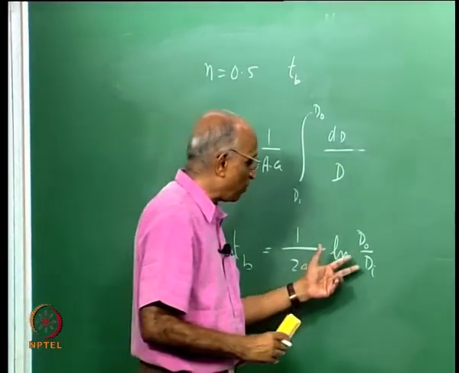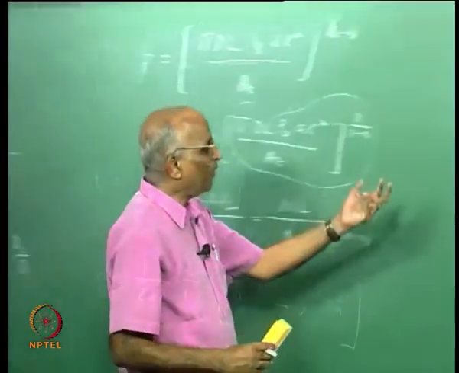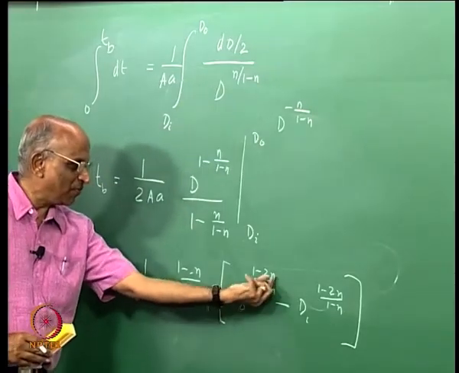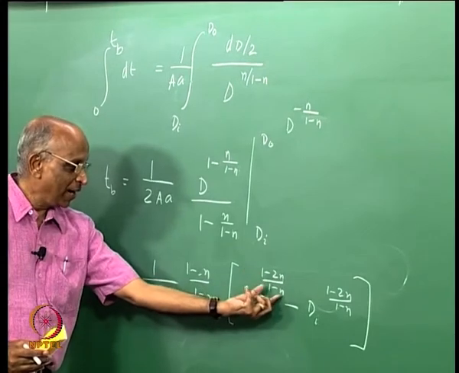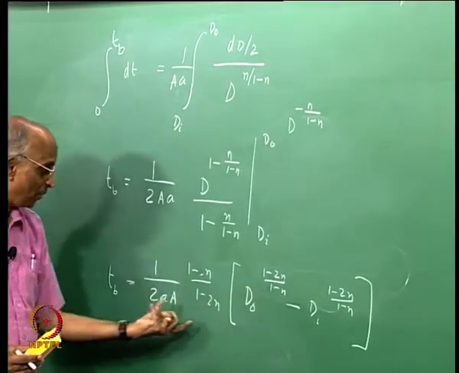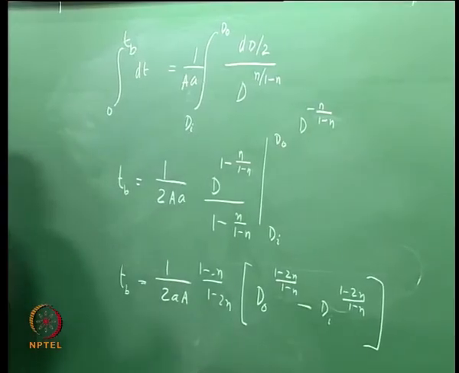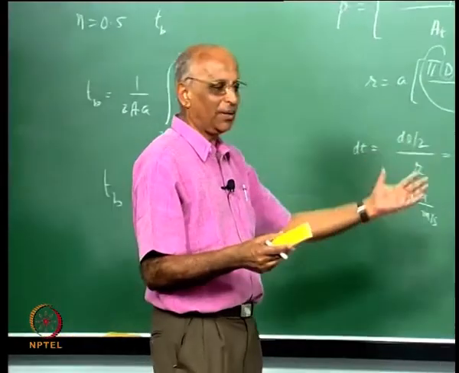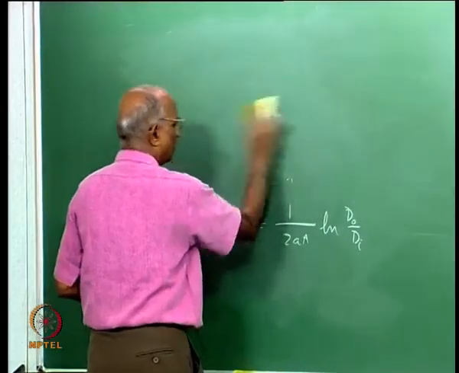That means for n equal to 0.5 I need to use a ln form, because when I substitute into the earlier expression I will not be able to get a value for n equal to 0.5, and similarly if n is equal to 1 I get all erratic things, and we found n equal to 1 is not possible. We are able to get all the solutions under the limiting cases, and this is how a cylindrical grain will be designed. Therefore, what is it we have done in today's class?